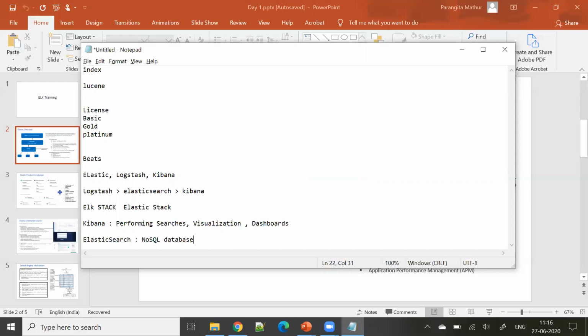So the database it uses is called a NoSQL database. You don't have to define the number of fields or the field attributes. It will take them automatically. Whatever comes up, it will process and store in its indices. That's the reason it is called a NoSQL database. The purpose is storage. Whatever data you are sending is getting stored and indexed, or processed, in Elasticsearch.